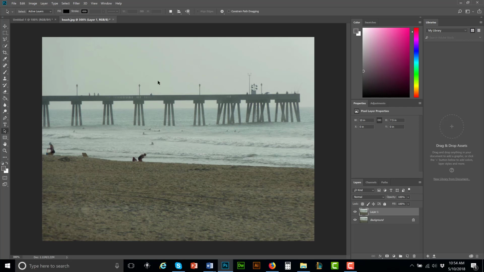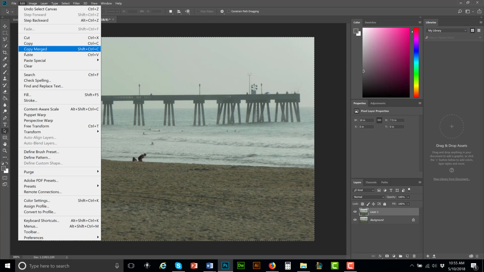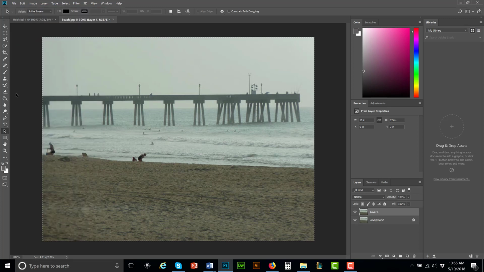But just know when you open up an image and you want to work with it, the first thing you do is go to Select, All, Edit, Copy, Edit, Paste, so that I'm not working on background layer. That's the only rule I want to go through. I just wanted you to know that, so when you open up an image, you know not to work from the background layer. Always work from a different one.